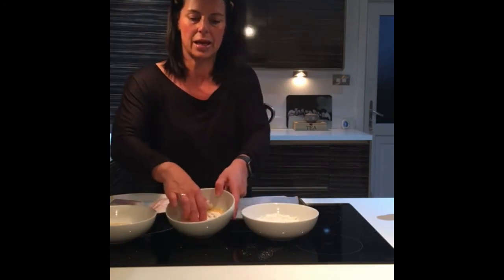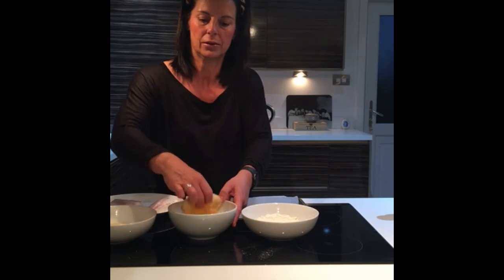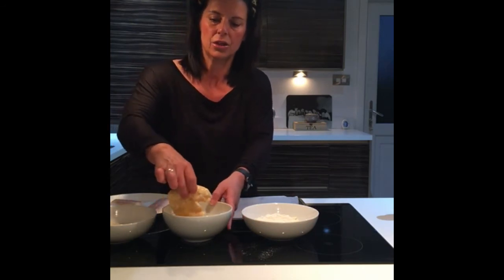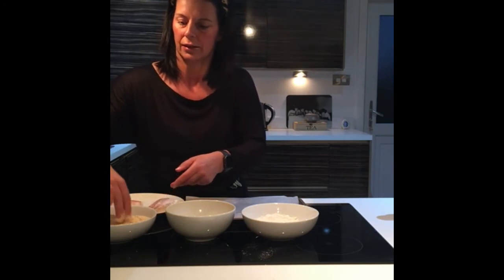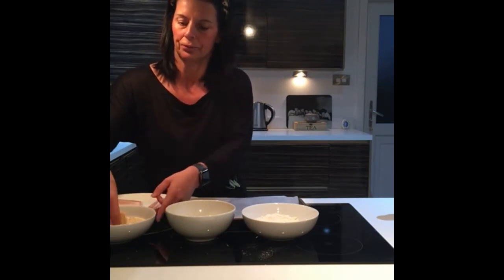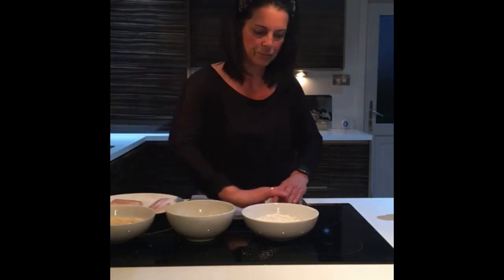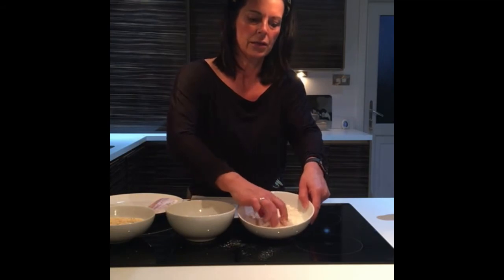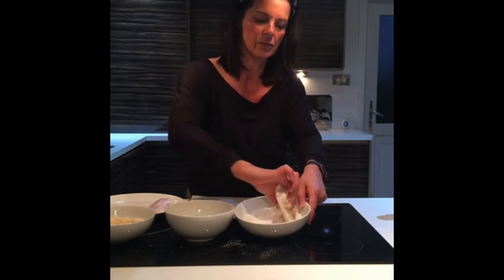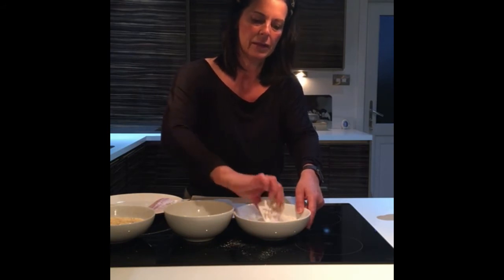And then we're going to dip it in the egg. Again, nice and evenly coat. And then try and take off the excess into the breadcrumbs. Give that a nice pat. So there's one. And we'll just repeat. Nice evenly coat all sides. Oh, it can get a bit messy.